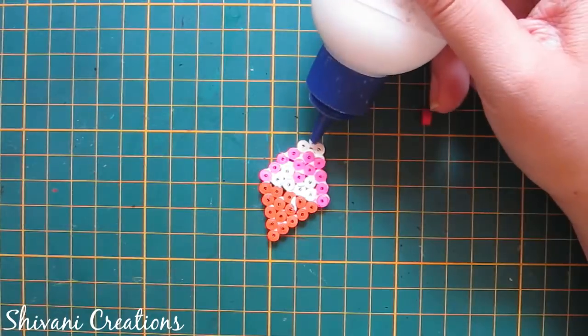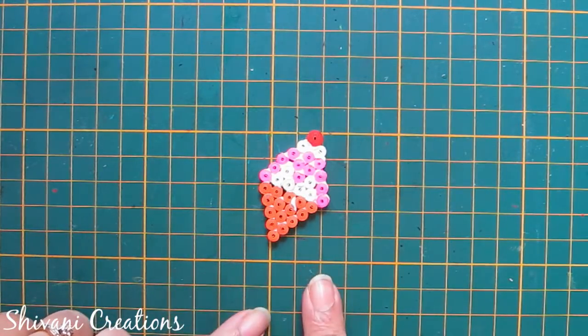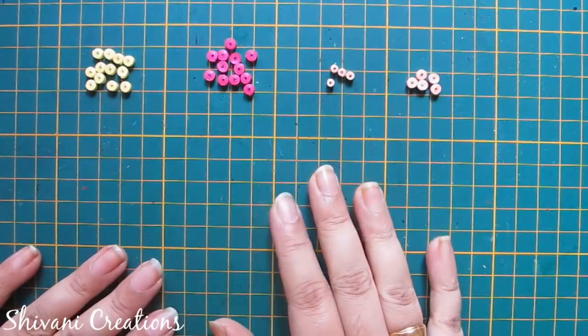At the end, I am adding cherry on the top. So ice cream cone is ready, let it dry. Now I am proceeding to the last dessert.